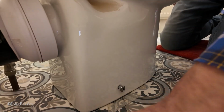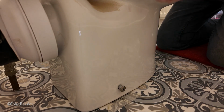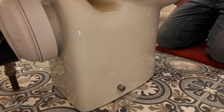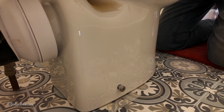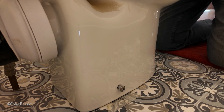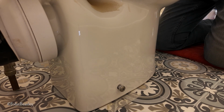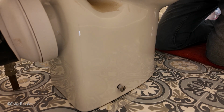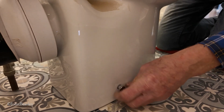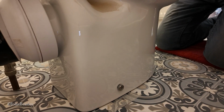I'll just offer the other one in the other side, just so that we can see where we are. Let's just have a look. Okay, that one, well, you can see we're having a bit more success. I'll turn the camera off while I fiddle with the other side.